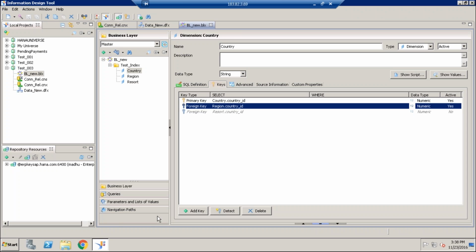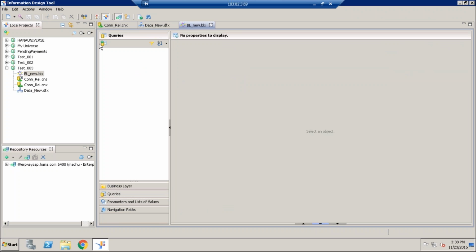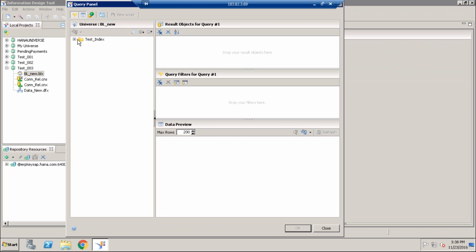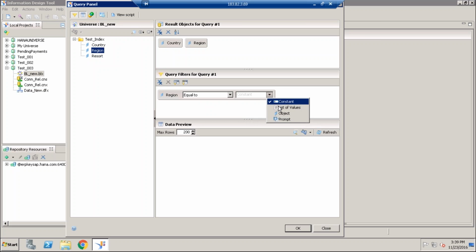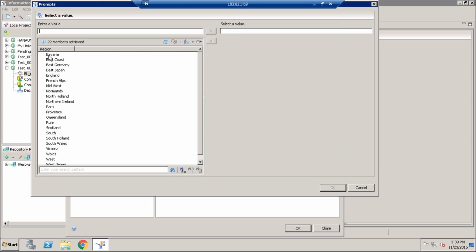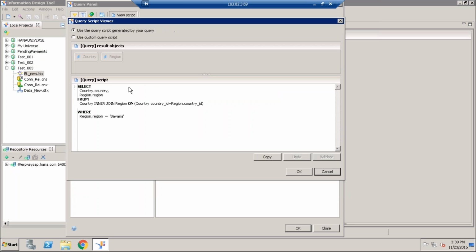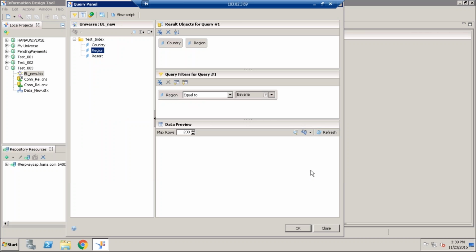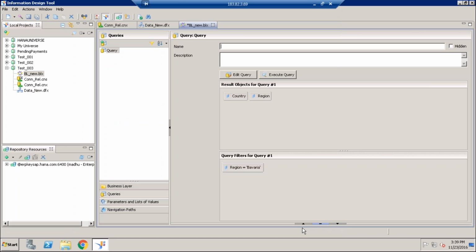Why is it not working? Country, region. Display number. It's not reflecting. Still it is not working. Yeah, it's not reflecting.